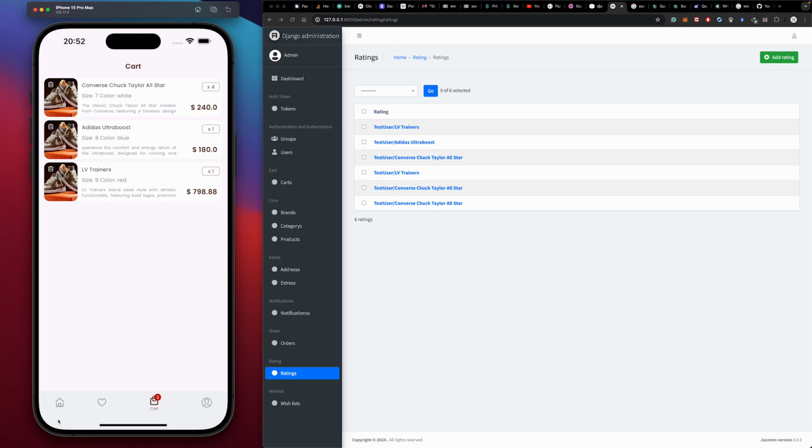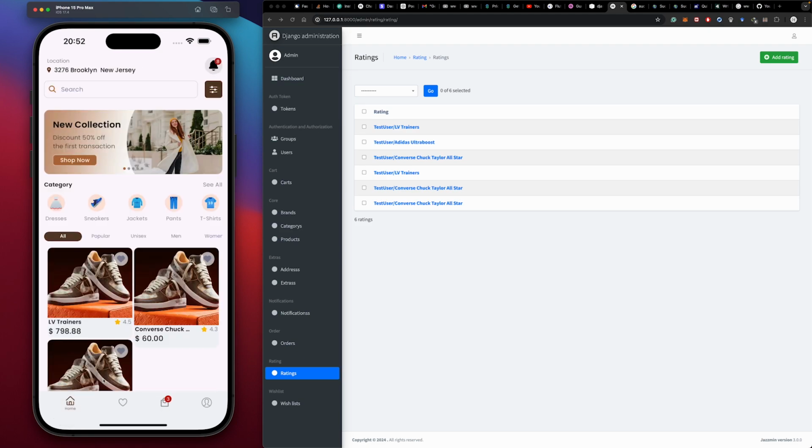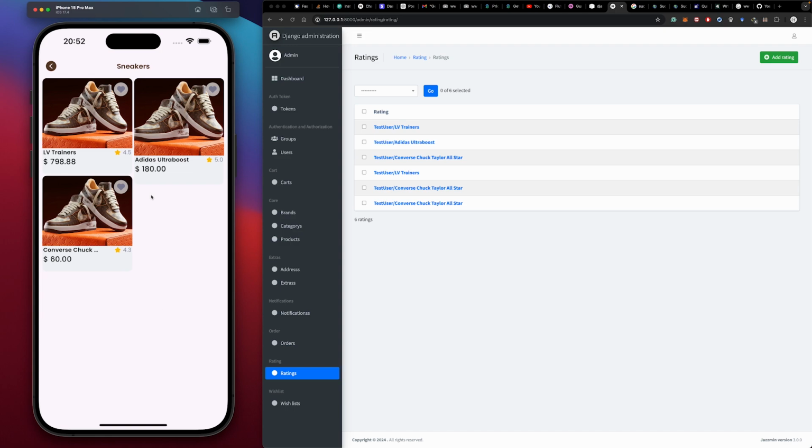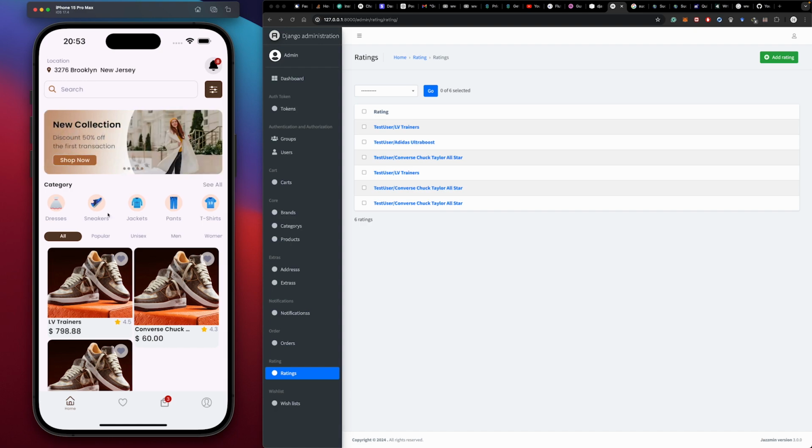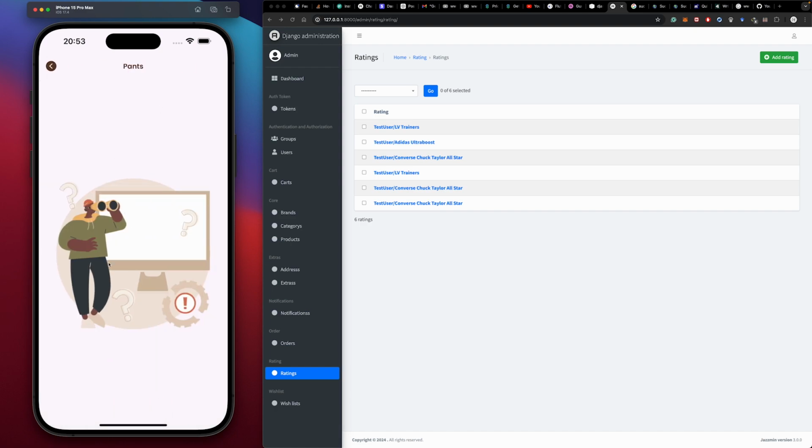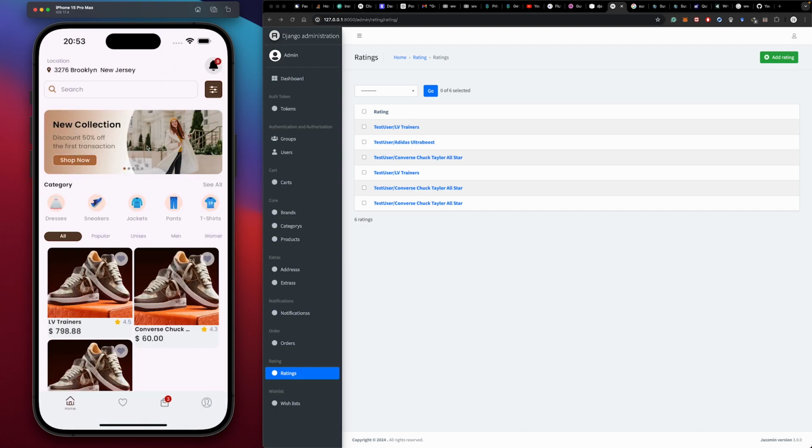So most of the stuff we're just going to take a look at when we're working on it. But for the introduction part, this is probably the important stuff that we're going to take a look at, right? So here we do have sneakers in categories. This is the only category that has products, so products are showing here. When it comes to pens, we don't have anything, so nothing is showing. So this is the basic introduction.